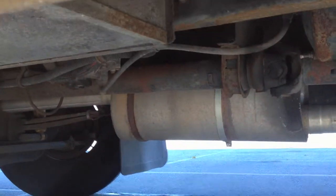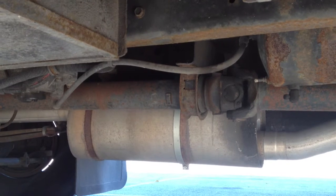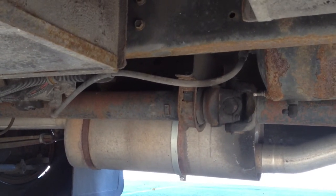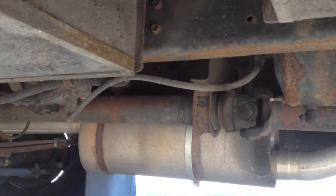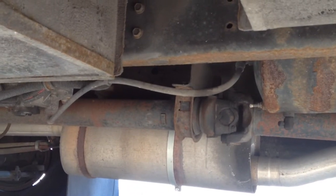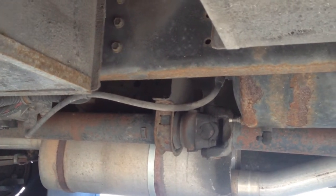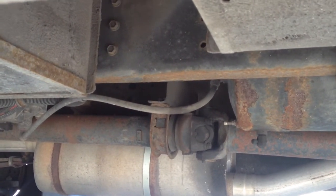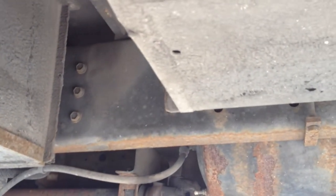I'm also gonna check my exhaust front to back, make sure it's properly mounted, it doesn't have no holes, no cracks, no leaks, and no black soot streaks on it. Also my frame, from front to back, make sure it's properly mounted, no missing bolts or nuts, no bends, no cracks, no welds, and no broken or loose cross members. And I'm also gonna check under the bus on the floor, make sure there's no cracks or holes on the floor.